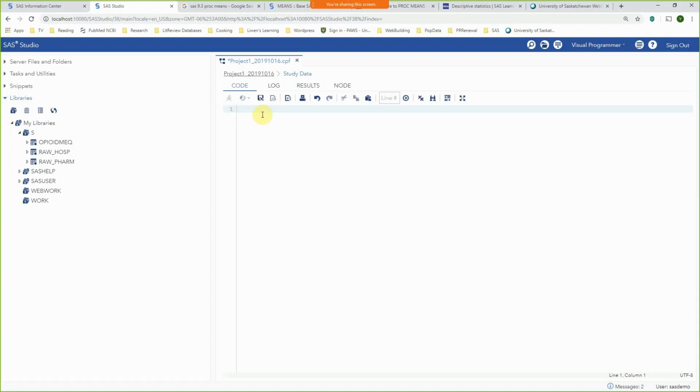So the first thing is, for example, we want to know, in the hospital records, what is the earliest admission date, and what is the latest discharge date, and stuff like that, so that we can have an idea on the data range.